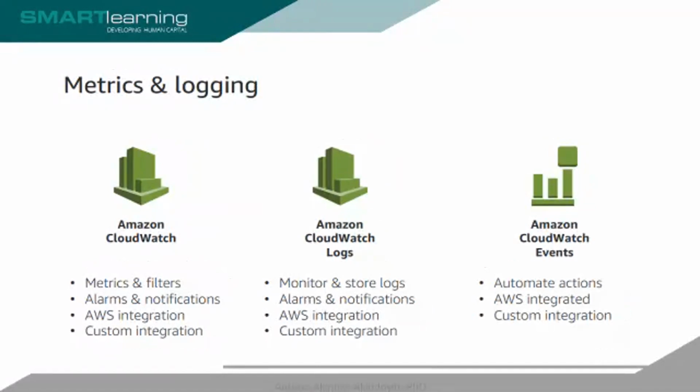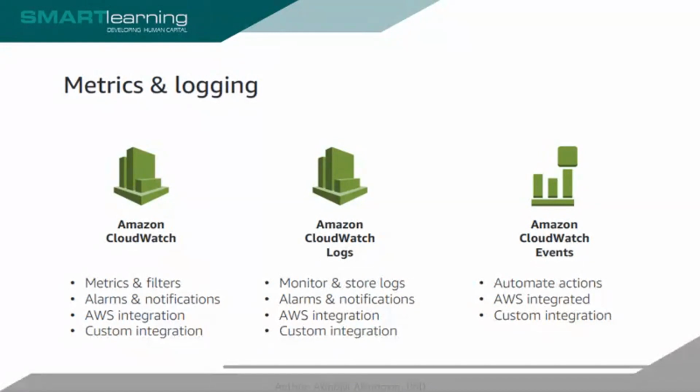This is for metrics and logging. Okay, metric monitoring and logging. For metrics within your EC2 instance, you want to check what the CPU utilization is, what the network in and network out are, and memory. You can use CloudWatch to do that, and it integrates with those detection controls and the ones I've explained before. You can do a custom integration with those.